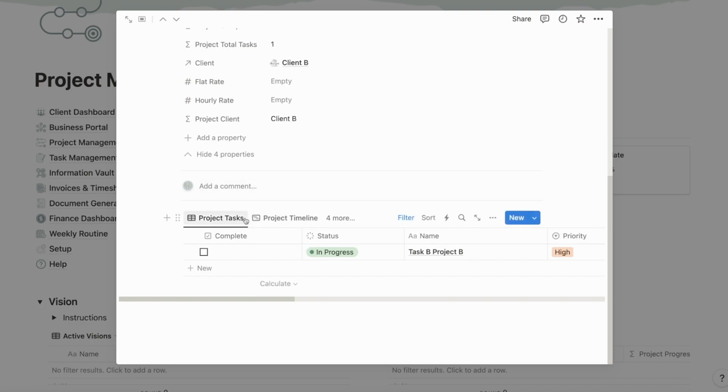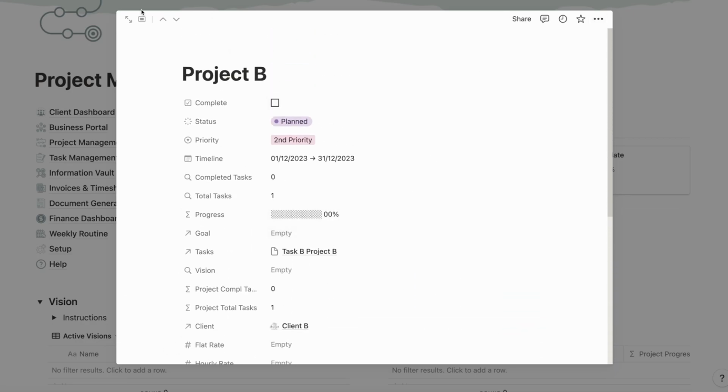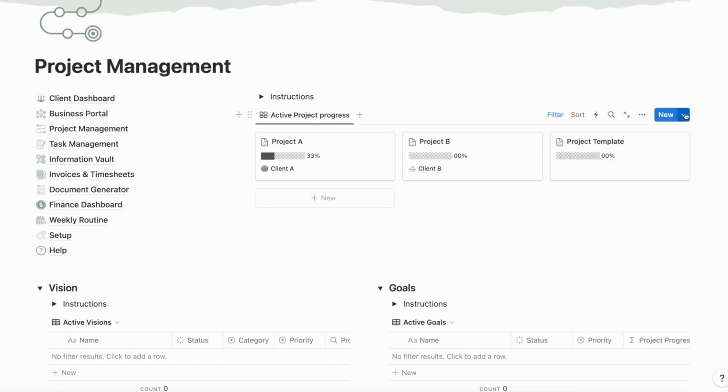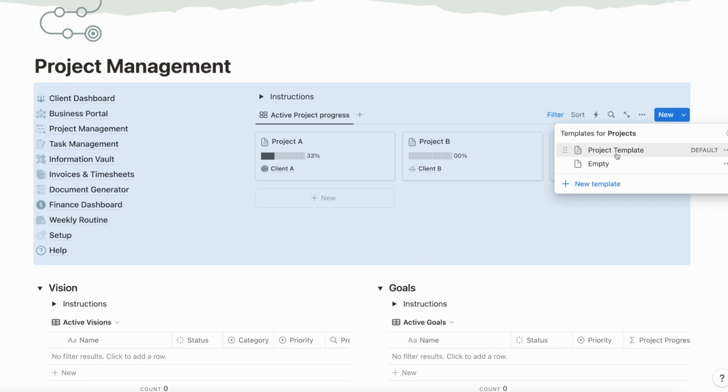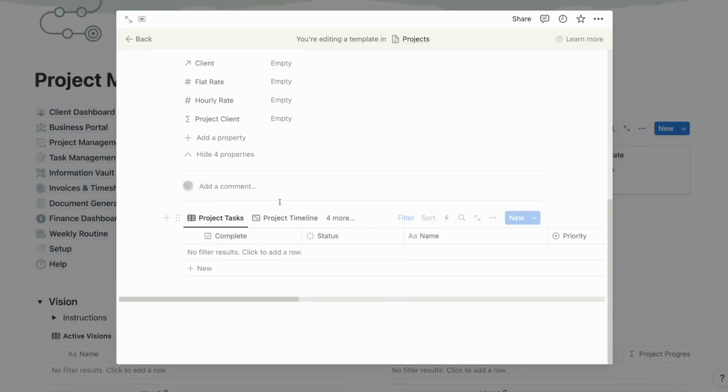You could amend this template so you have more details about it, so that you've got a project kickoff information, a description of what it's about, etc. You can adapt that by going to the main project database, and where it says default there, you just go into edit and just add in whatever extra text you might want.